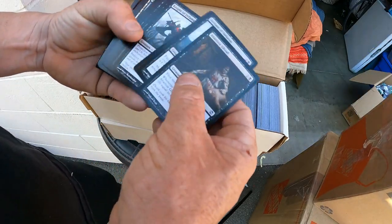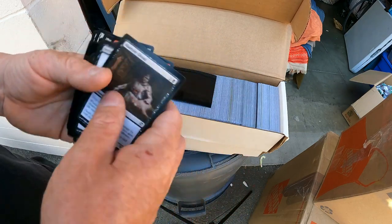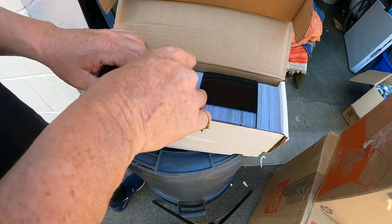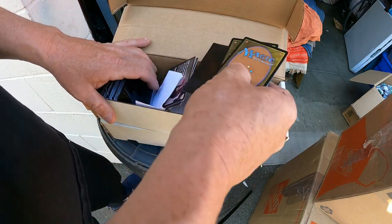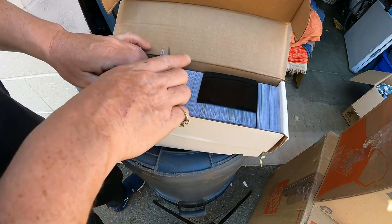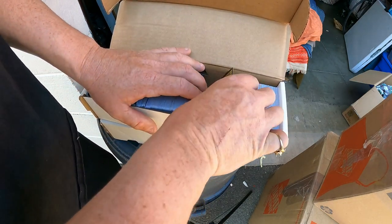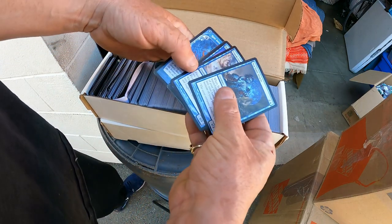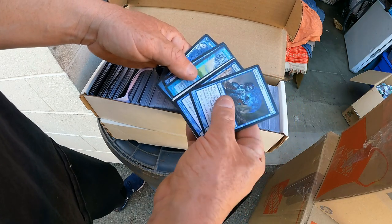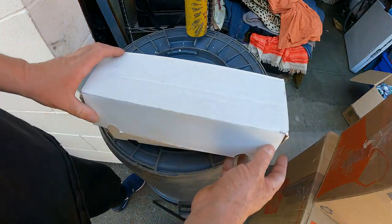All right, so it's looking like just a bunch of cards here. That's a good sign though. I'm surprised that they're in the shape that they are, you know what I mean? If you think about some of the stuff that we've pulled out of here so far, this is a better shape than you'd expect their cards to be. I don't see a Black Lotus. I would imagine that being in a card sleeve. Let's see, these ones look a little older by the sides, but maybe there's more used. 2007, 2006. All right. Now, what do you think's in the other box?